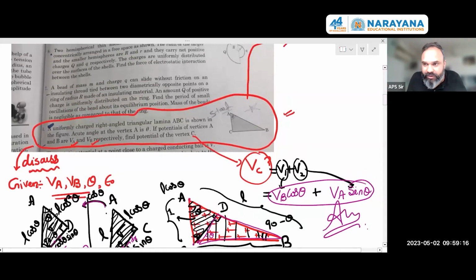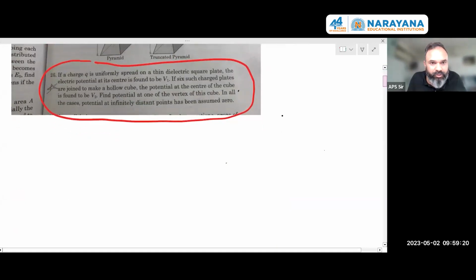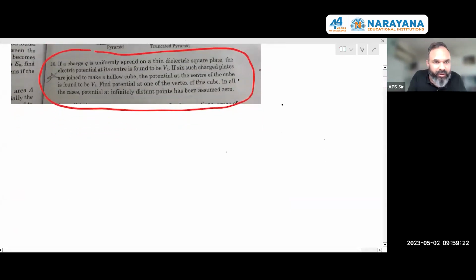Right? One question I just want you to try on the same. You can use this concept here. It's just an application problem now. Just solve it. I'll give you a minute to answer.